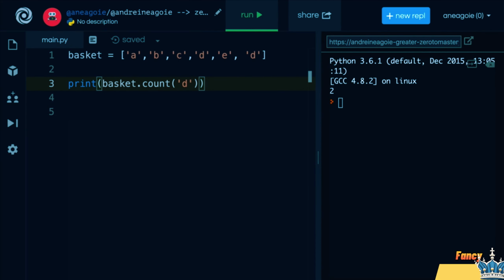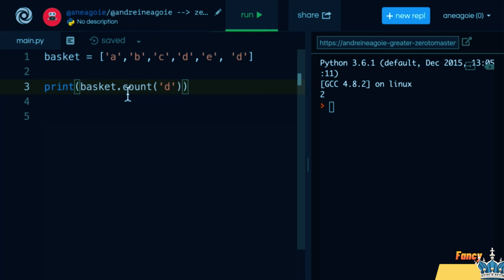All right, it feels like it's never going to end. We have so many methods with lists, but like I said, lists have a lot of methods because you can do a lot with them. It seems like a lot right now, but trust me, these are going to become second nature. So hang in there. I have a few more to show you.